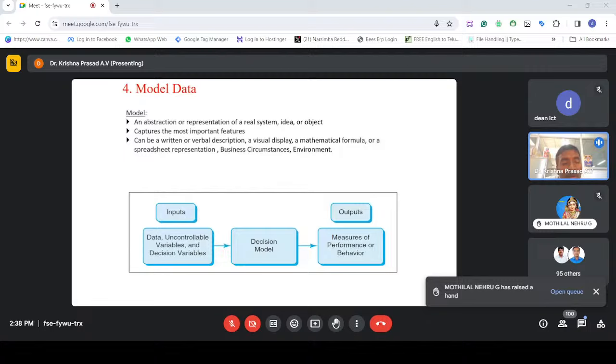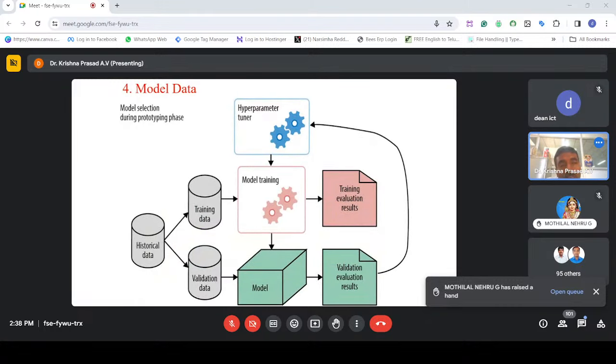So model identification is most important. For modeling, model selection is important. When you identify a model, how do you test whether it is working properly or not? You divide the original data into training data and testing data.